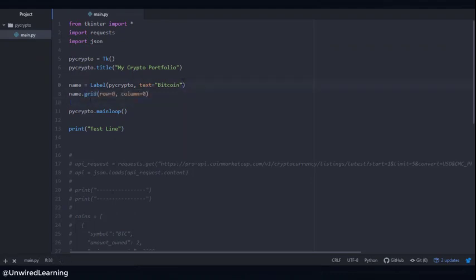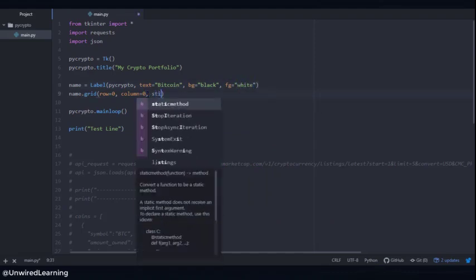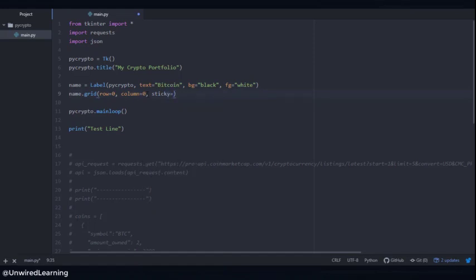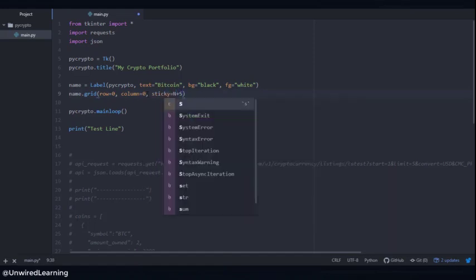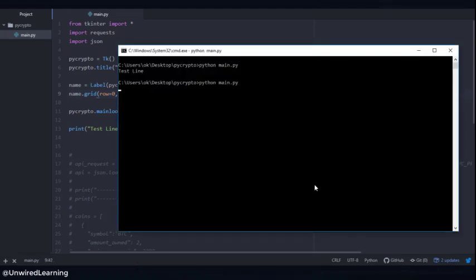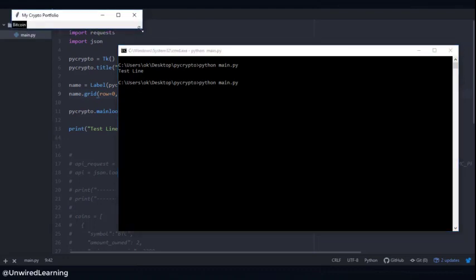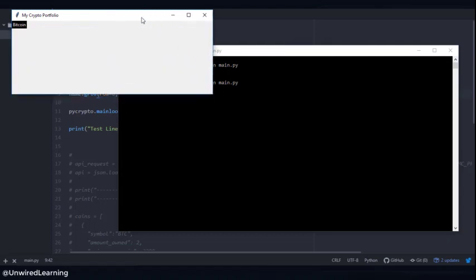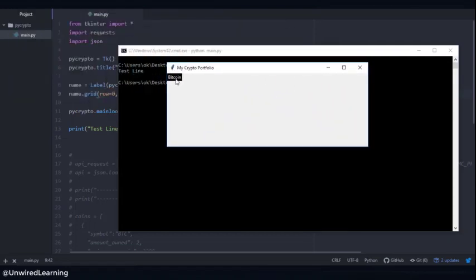Now let me add a few more arguments along with my label. First will be our background color. I would be adding it as black. The second one is our font color. I would prefer white. And then we need to pass sticky. So it would be according to our direction, that is alignment. It would be north, south, east and west. You can use NSEW according to your alignment. And let me run this one. Here you can see one of the basic results in which I have a label which has a background color of black and white as font color.